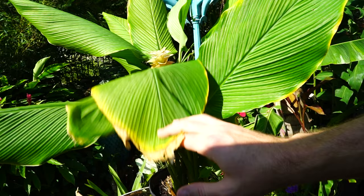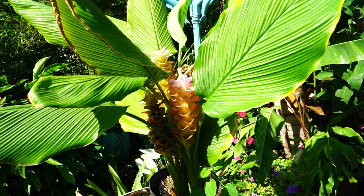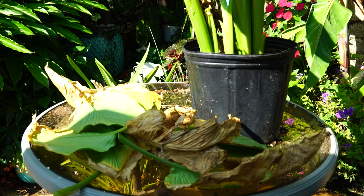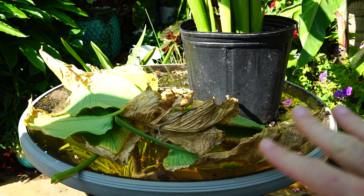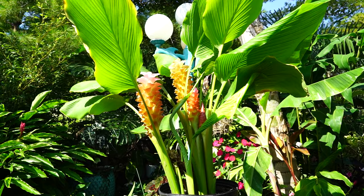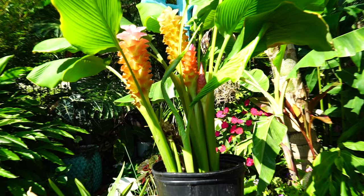Chelated iron helps green up those leaves and resolve the brown tips and brown edges. The air has also been very dry this year — not much moisture, which just tends to lead to some crispy leaves. This plant is going to need to go dormant sometime in the next several weeks, so it doesn't really make sense to fertilize right now. I want to let the plant start to move into its rest period, not trying to encourage it to grow — letting it do its thing and take cues from the light and temperatures to start to die back.